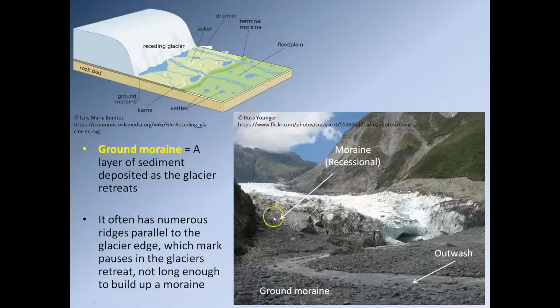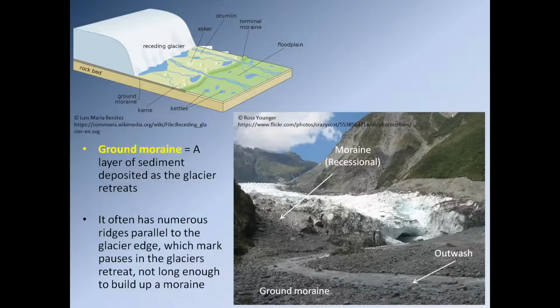So here we have a picture. This is our glacier here. As you can see, it's a valley glacier, so it's retreating uphill there. The glacier itself has actually paused for a bit. You can see you actually have a buildup of material here. That's your moraine. And in front of it here, you have this plain. And this is the ground moraine. This is just a sheet of material that's been dropped as the glacier has been melting and retreating. So a ground moraine doesn't build up, doesn't actually form any topography. It's just a layer of material being deposited as the glacier retreats.